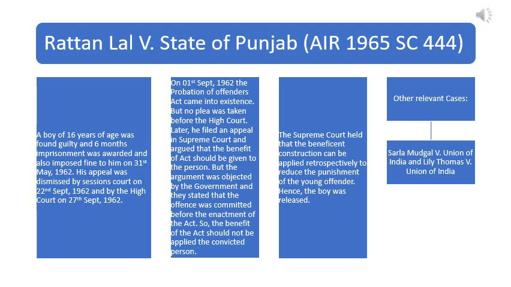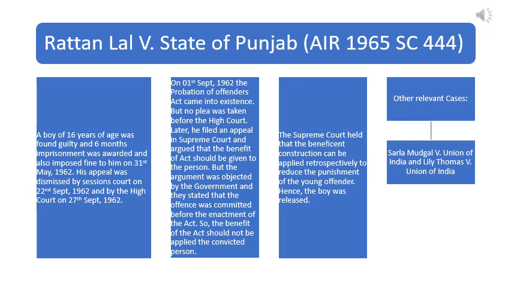For example, A committed an offense in the year 2009. Later in the year 2010, the imprisonment has been increased from 6 months to 1 year for that offense. But the new law can't be applied to the person who committed the offense in 2009. But with respect to reduction of the punishment, it can be applied. So that is the difference between both. With respect to enhancement of the punishment, it's not possible to give retrospective effect. But with respect to reduction of the punishment, retrospective effect can be given to the criminal laws.